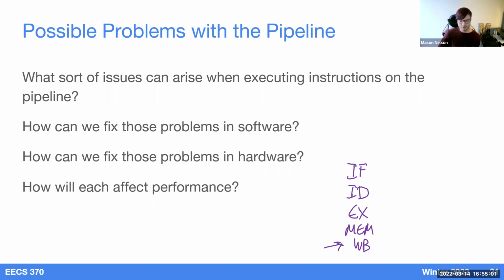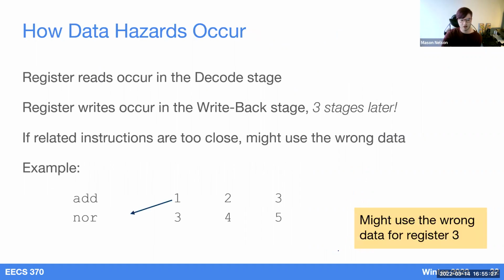But if we have instructions that read data before that data has been written back to the register file, we have some issues with getting old data, and everything executes wrong, and it just propagates from there. And so we have to pull some tricks in order to make that work out properly. Right? So let's look at a couple examples of the types of issues that we could see with a pipeline. So this first one is called a data hazard, and this arrow is in the wrong spot.